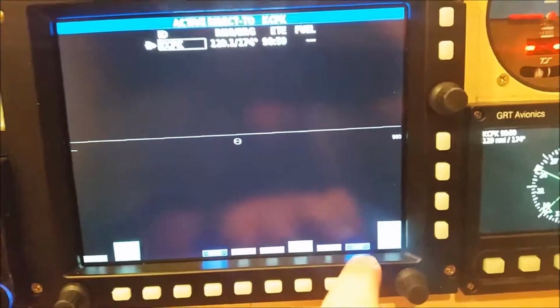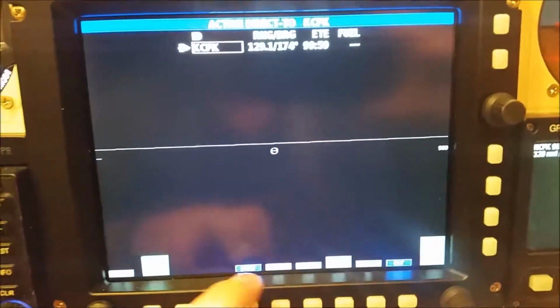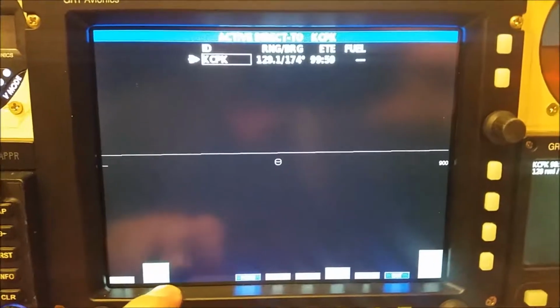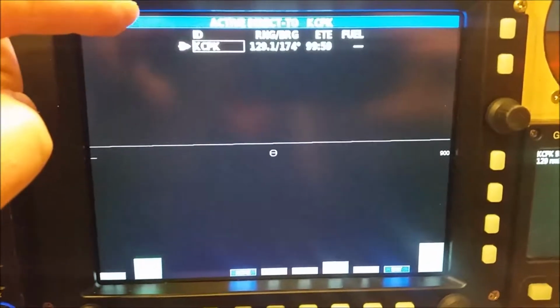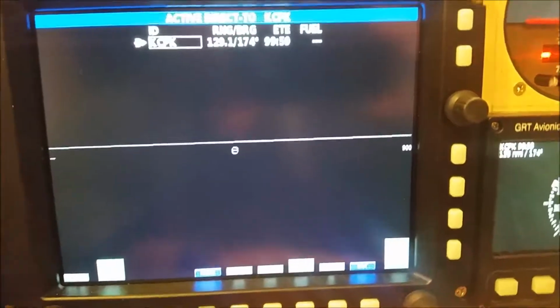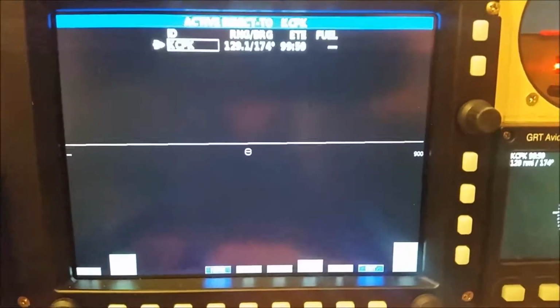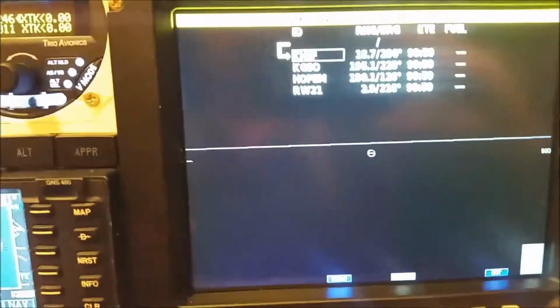Now, before I do, I showed this on the other video, but I want to point out how many menu options there are along the bottom here when the EFIS is in the internal flight plan mode, because there are a lot more options. As soon as I go to external, watch the bottom row here. This will turn yellow, but a lot of the menu options will go away. There you have it.